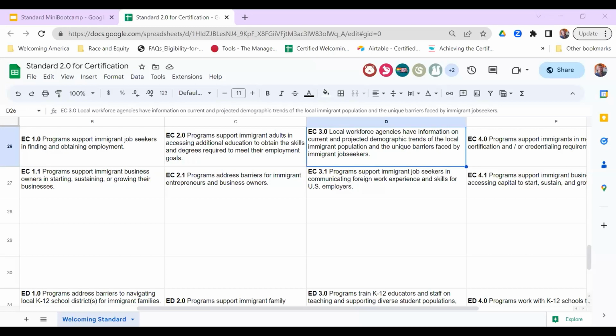And then the next one is around supporting immigrant job seekers in communicating their work experience and skills for U.S. employers. So again, just recognizing that folks who have foreign education and talent and skill set and experience that they bring with them from their home country, if they have that opportunity to utilize it here and share it with others. And sometimes that'll look like detailed resume assistance. Sometimes it might be through a refugee resettlement agency or through a nonprofit partner that's providing some of that more detailed assistance with folks.